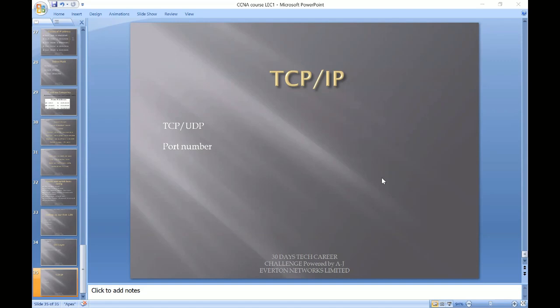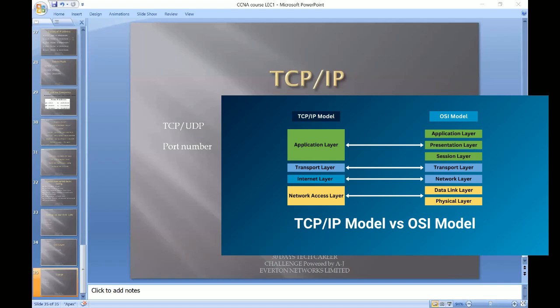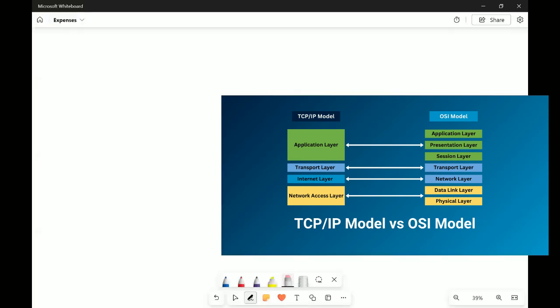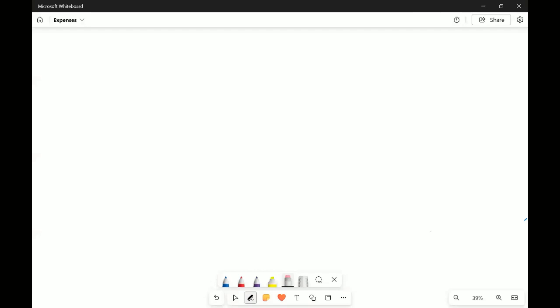So now, TCP/IP is just a condensed version or condensed model of the OSI layer.